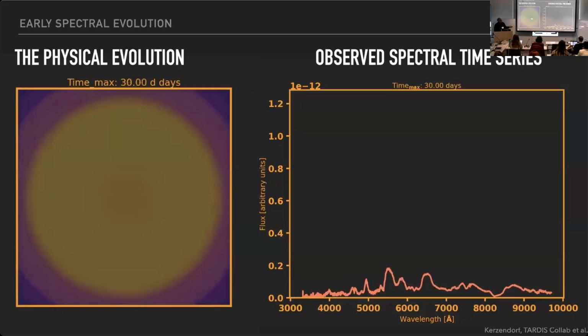And then at late times, you can see there is no photosphere anymore. There's no red circle anymore. You're seeing through the ejecta. And so now you just see emission lines. Essentially, there's no absorption. And it turns out, as we were talking about before, in this nebular phase, most of these emission lines are forbidden emission lines. The density is low enough that you get emission from forbidden iron, things like that.